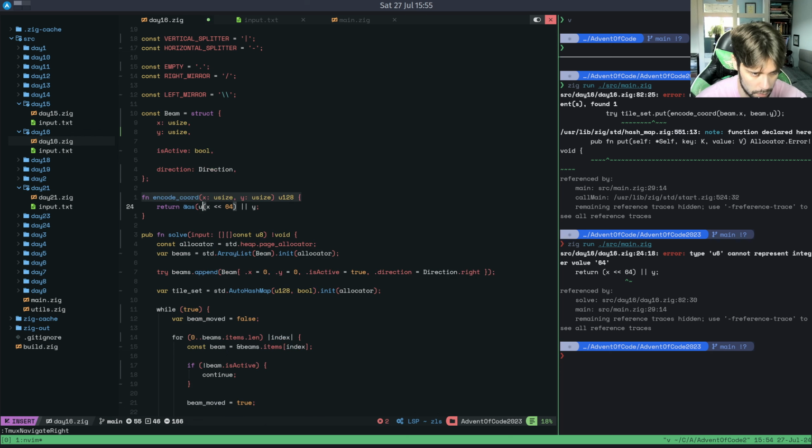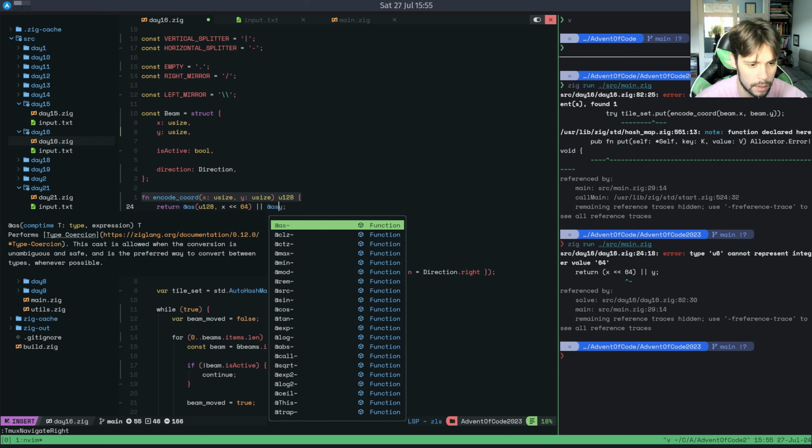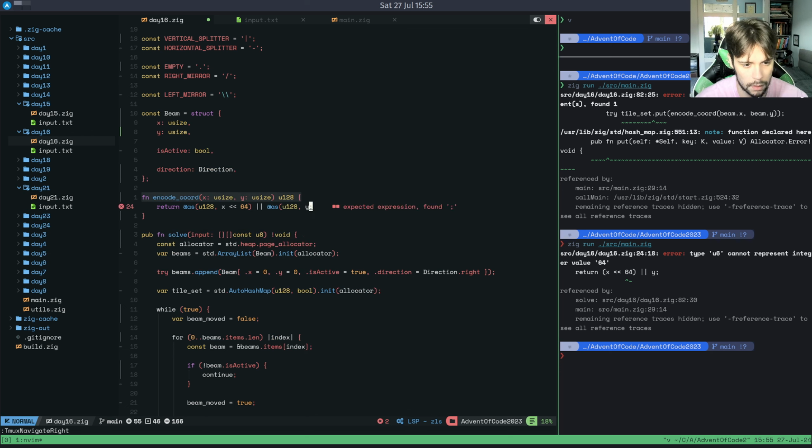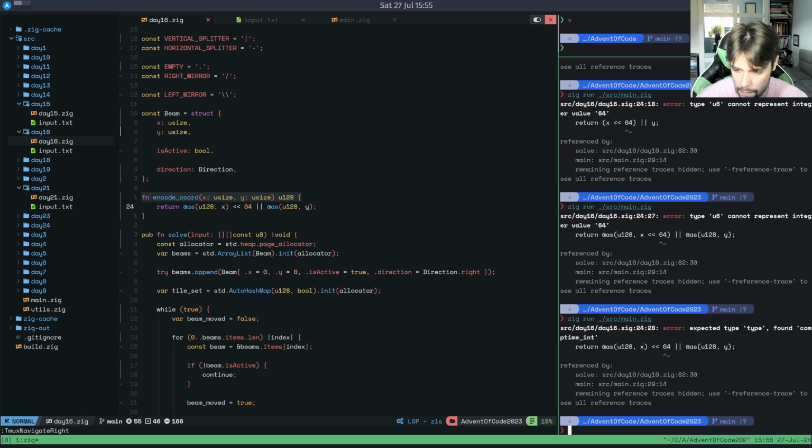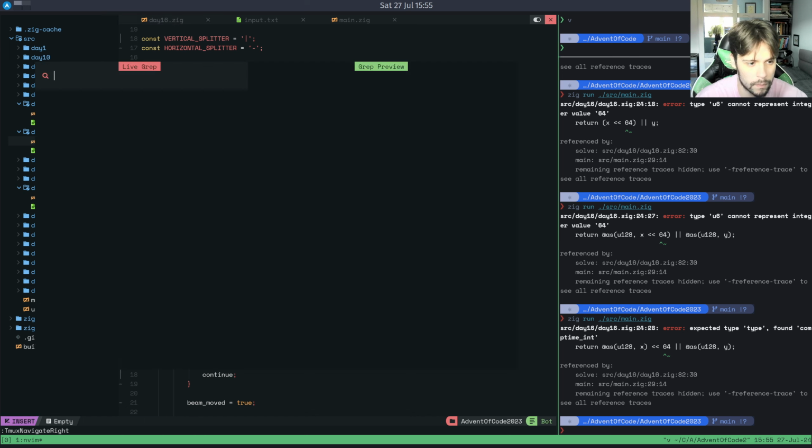As u128, do this, and then you're going to do as u128 this. Like this. Come on, bro, what's wrong? Oh, it's a singular bar.